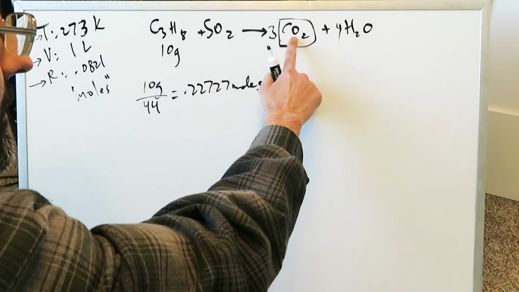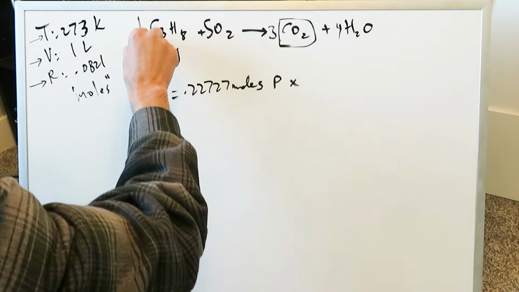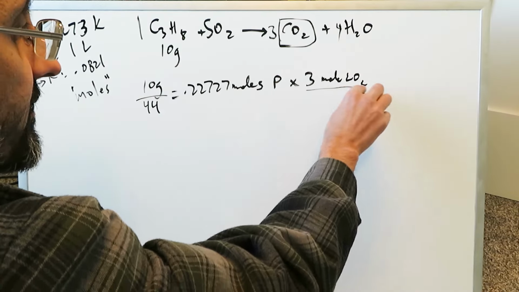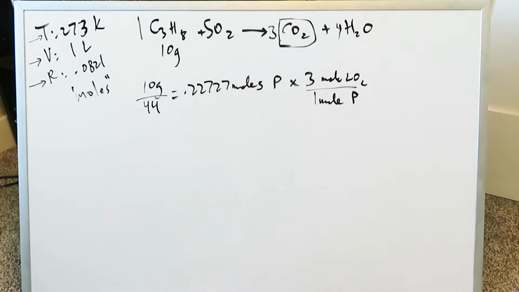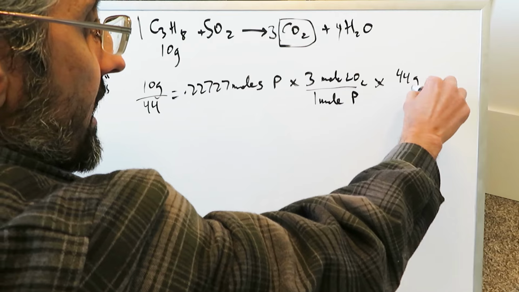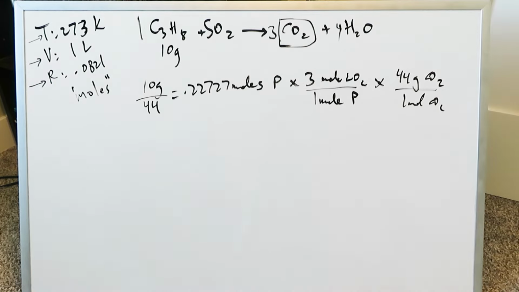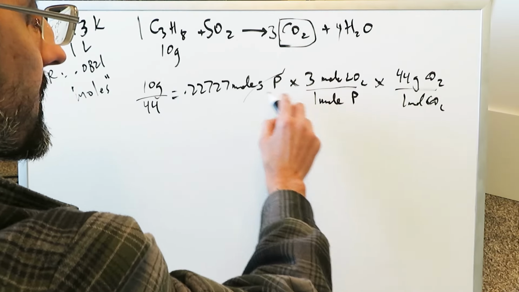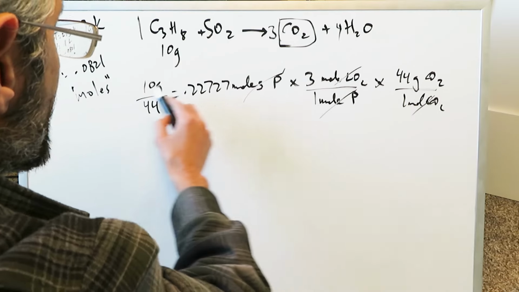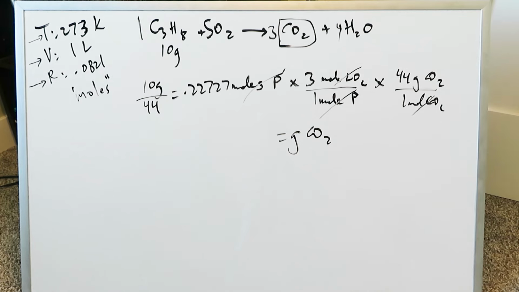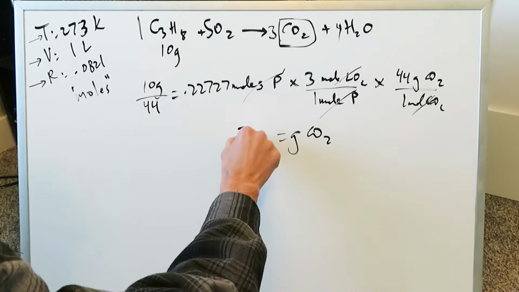And we can use this to determine the amount of carbon dioxide. For this reaction, 1 mole of propane gives you 3 moles of carbon dioxide, times 44 grams of CO2 generated from each mole of CO2. Now look how things will cancel out. This is the factor label method. I'm cancelling out the moles P with the moles P, moles CO2 with moles CO2. If I multiply everything across, I'll get my grams of carbon dioxide, which is what I need to proceed with this question. I'll have 0.22727 times 3 times 44. That's giving me 30 grams of carbon dioxide.